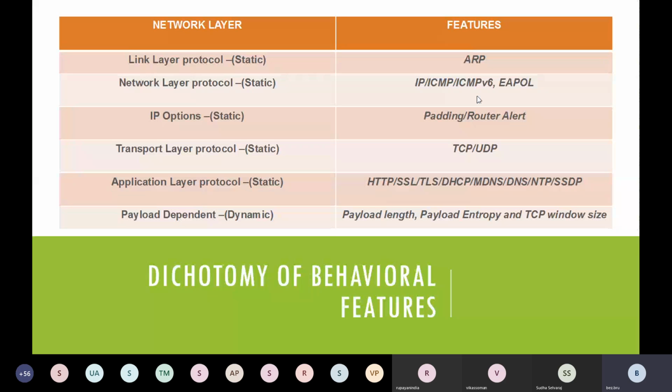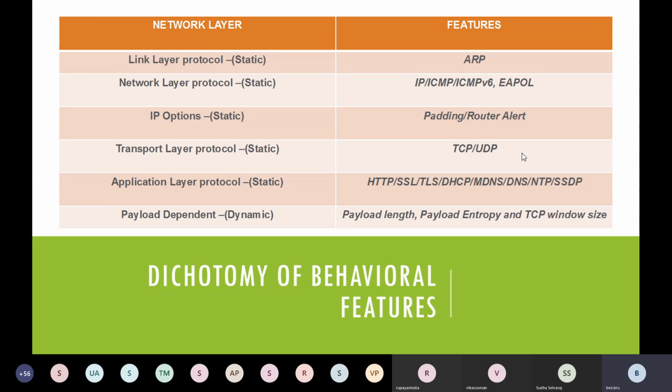So in this case, these are all binary features, so it will be 0 or 1. If I capture a packet and it is an ARP packet, then under that particular feature I'll put 1. If it's also an IP packet, I'll put 1. If it is an ICMP packet, I'll put another 1 there. If it is not an ICMP packet, I put a 0 there. So like that, all of these are binary values.